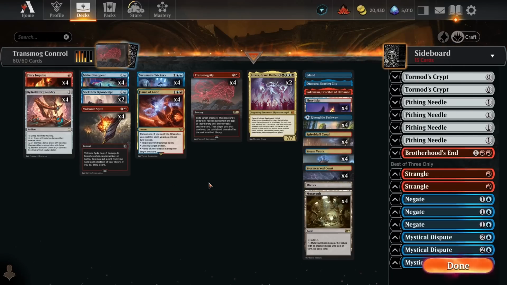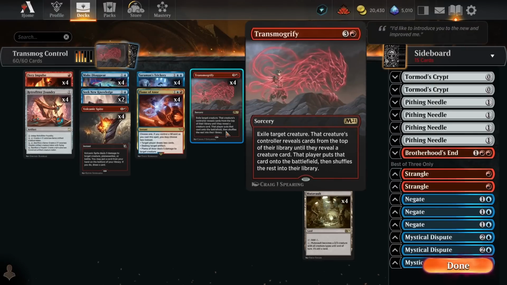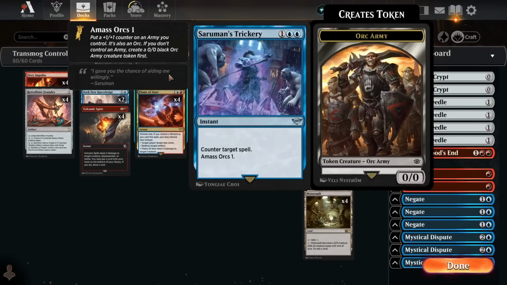So that's one upside. The second upside is that there are some new cards that work very well with Transmogrify, particularly Saruman's Trickery from the latest Lord of the Rings set, which is so good with Transmogrify because being able to counter something on turn 3, amass Orcs 1 to get a creature token, and then just go Transmogrify on turn 4. Likely if we're countering something on turn 3, the opponent's going to be tapped out, right? A lot of decks do tap out on turn 3 against you, playing stuff like Jarsul or any creature from Yawgmoth or Kethis or something like that.